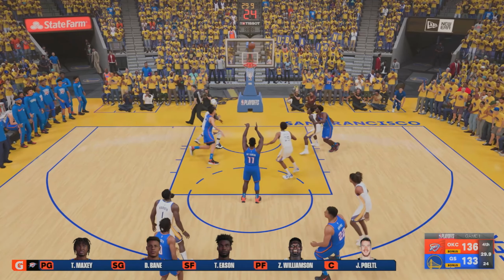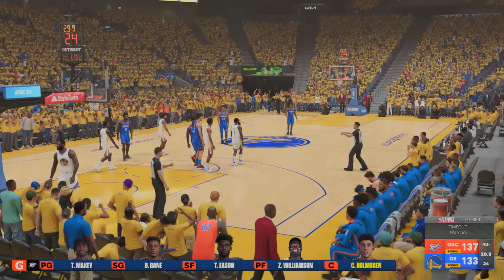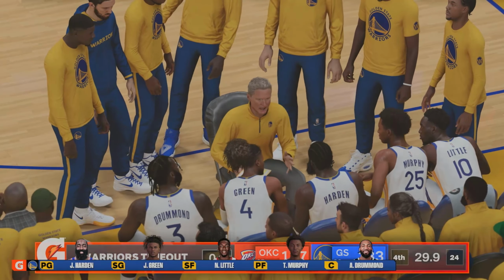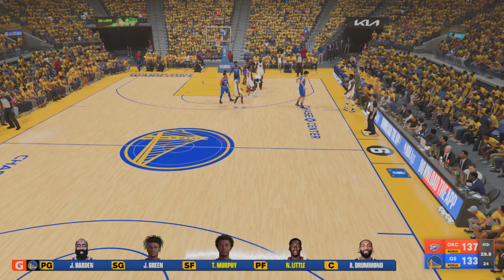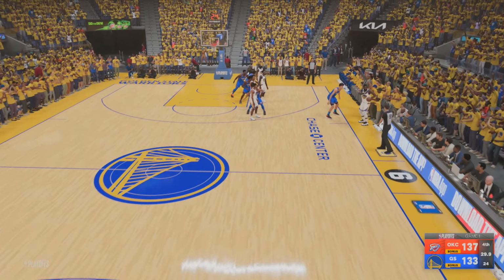That is a big basket by Zion Williamson. Can he hit this free throw? And he does. And just like that, we go up 4 points. That was such a big play. Holy moly. What an absolute play by Zion Williamson. And Harden missing that clutch 3 is insane. We're up 4, though. The game is not over. There's definitely still time left.